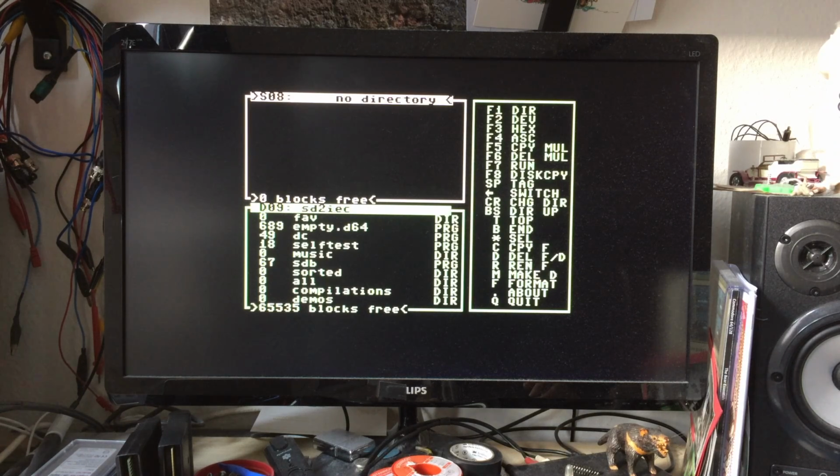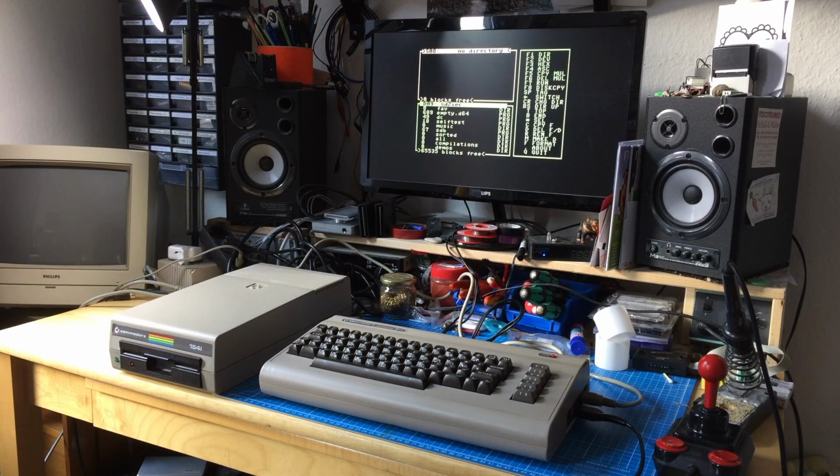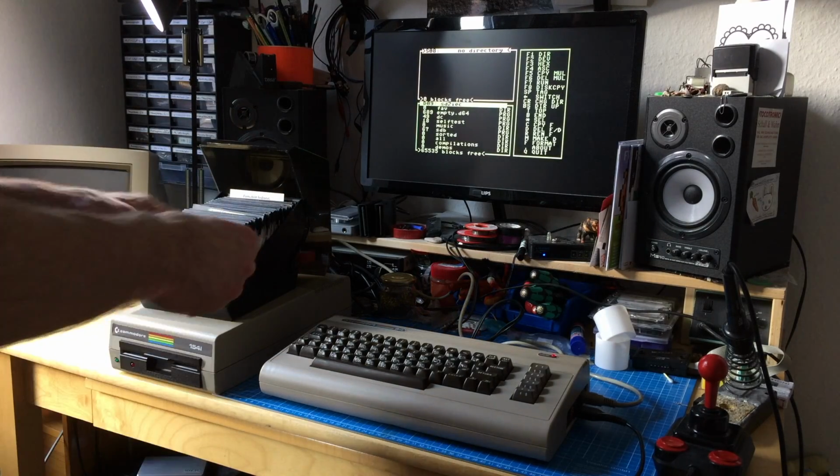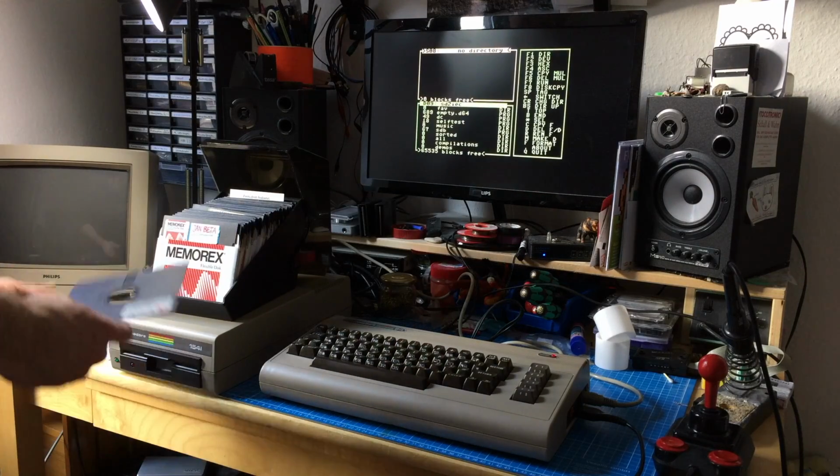And what we are particularly interested in today is the disk copy command, because that's basically a disk copy command that works on SD2IEC devices, which is exactly what we want, right? So, okay, let's turn on the real 1541 and I'll show you how to copy stuff. So what we of course are going to need is a disk, or some disks. And as it so happens, I have acquired quite some disks recently. So let's see, this is an empty one. Let's turn on the drive.